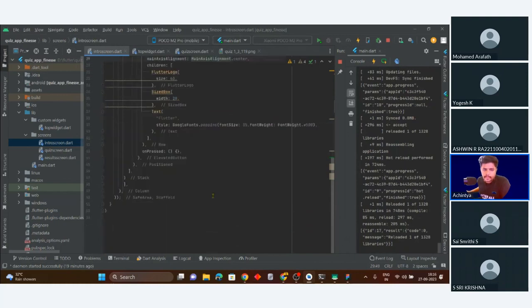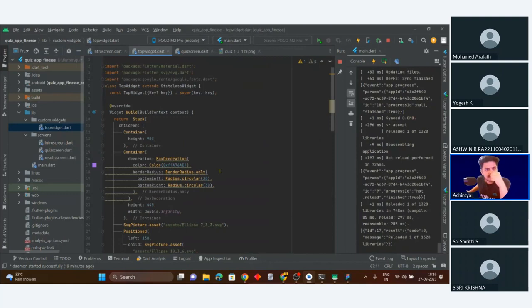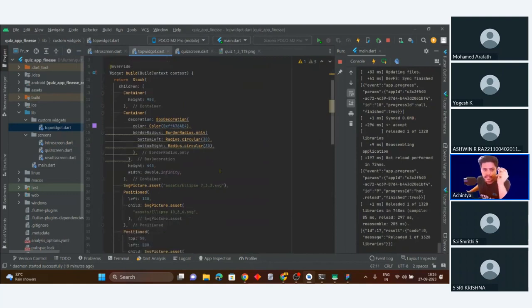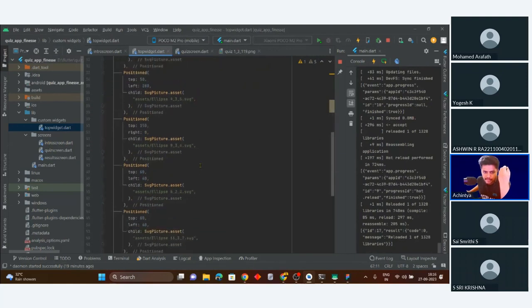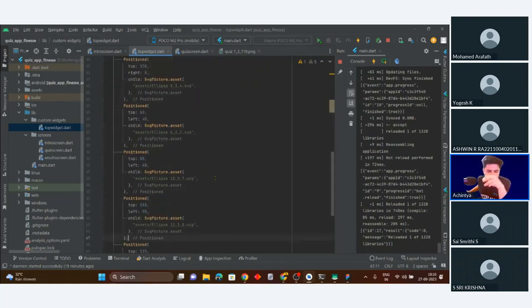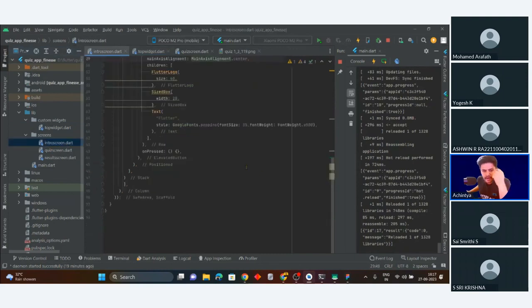So I hope you understood this. And other than that, if you want the quiz image to change, you can do that as well. Suppose I want some other image, I can do that as well. I have to just remove it from where it is. It's a PNG image, I suppose. Yeah, this one. I can remove this path from here and just keep it as a variable. But currently I don't think I'm going to do that because we don't need to add any other image.